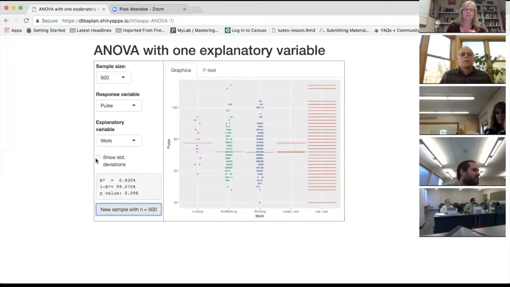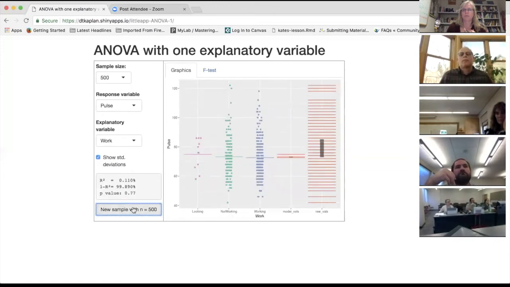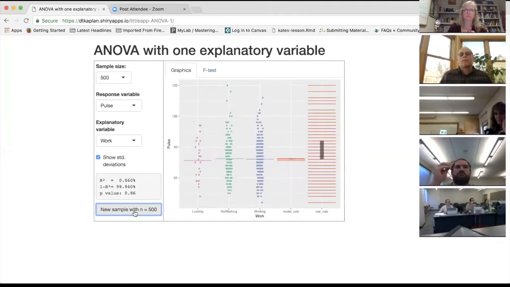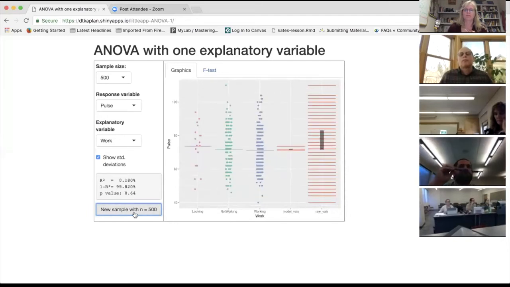So we can look at standard deviation, and there's actually a button right here called Show Standard Deviations. And if you click on that, you will now see those standard deviations. So there's a standard deviation for the whole data set, and here's a standard deviation between these means, if you're using the explanatory variable. And then you can take more samples and see what's happening with that. So you can see lots of different samples. Pulse isn't all that interesting because the pulse shouldn't change unless of course you're more stressed, but your pulse rate probably shouldn't change just because you're looking for work.